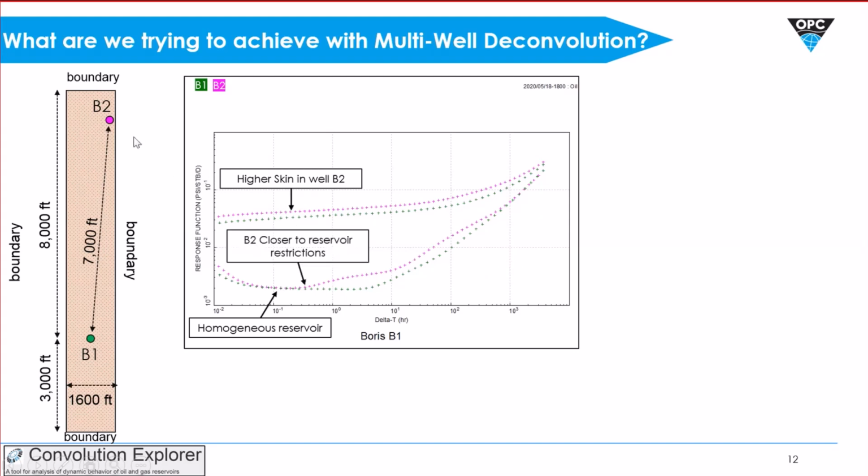I find that B2 is much closer to reservoir restrictions. And then I can trace out the rest of the reservoir from the point of view of B1 and B2, but ultimately both wells see the field connected volume. What does that mean? If I lose one of these wells, I know I'm still connected to all that volume, so that volume has not been lost. That's reassuring. Whether you want to re-drill that well, you'd have to look at the economics.